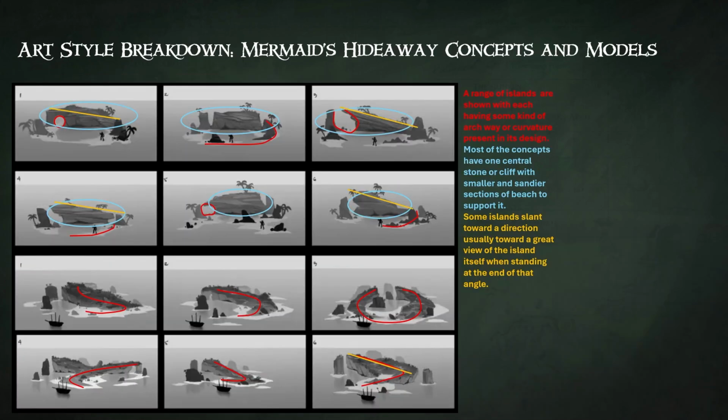After a while of dissecting the assets, I moved my focus onto island concepts and their shape language. These concepts are taken from the Sea of Thieves art book, and I cut designs for some islands. A common familiarity I noticed in most islands was they all seemed to have a central stone or cliff, with areas of beach to support it. They also had a pathway leading up to some sort of natural high point, which started getting me thinking about how I wanted my island to be.